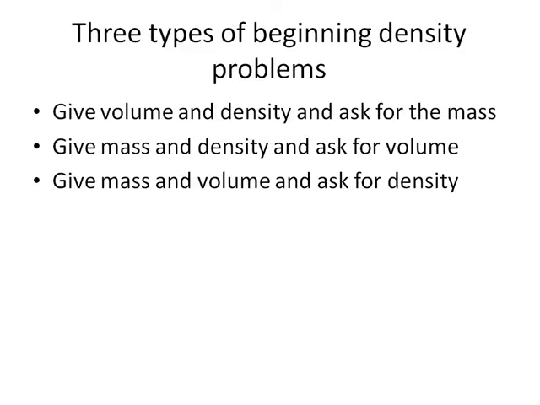There are 3 types of density problems that you are likely to run into in sort of a general pattern. And they're all basically similar. In one case, you're given the volume and the density and asked to solve for the mass. In one case, you're given the mass and the density and asked to solve for the volume. And in the final, you're given mass and volume and asked for density. And so we'll do an example of a couple of these.